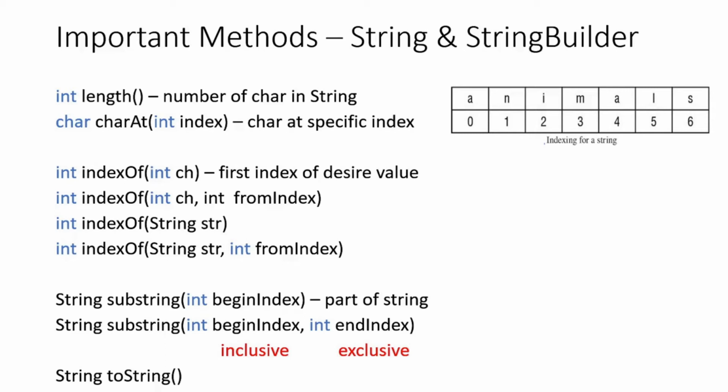First of all, we need to know the meaning of index and the meaning of character number. Think of this as memory, with our string named animals. The first character's index is 0, and the last character's index is the length minus 1. The length is 1 2 3 4 5 6 7, and the last index is 6. Why? Because index starts from 0. So counting is always from 1 and index is always from 0. Okay, let's see.